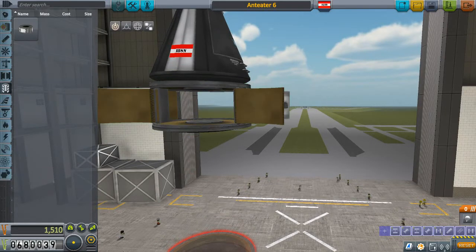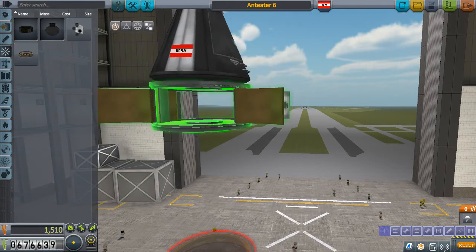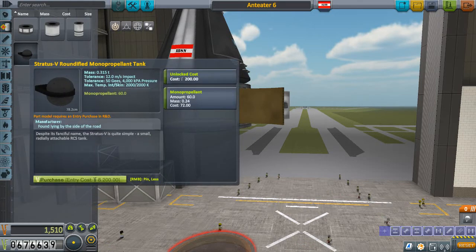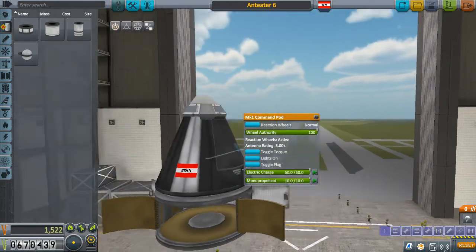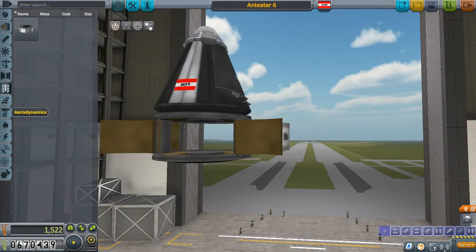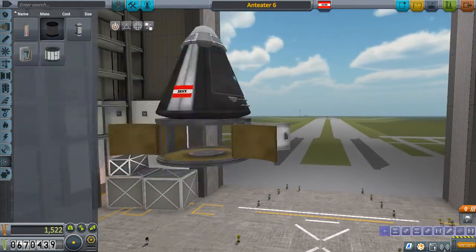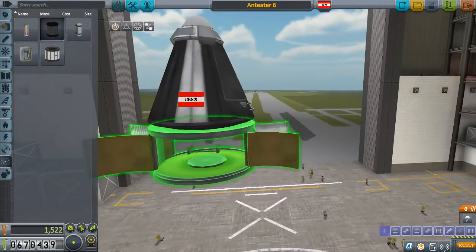But that means we have this, we can open it. We also need command and control. These thruster blocks, I want them. And then fuel tanks. I guess we'll take those. I also do want to put monopropellant there, finally. We have done plenty with payload and stuff like that, but there's no good reason why we shouldn't have some stuff, basically.